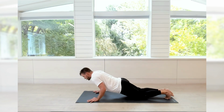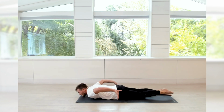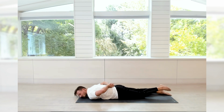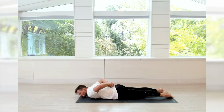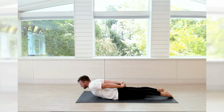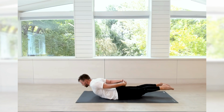Lower your chest down, extend the feet long. Take your hands behind you and interlace. Just notice which thumb's on top because we're going to do both sides. Press onto the tops of the feet, feel the knees lift and engage. Inhale, chase your hands towards your heels, spread the collarbones. As you exhale, float your feet up off the ground.